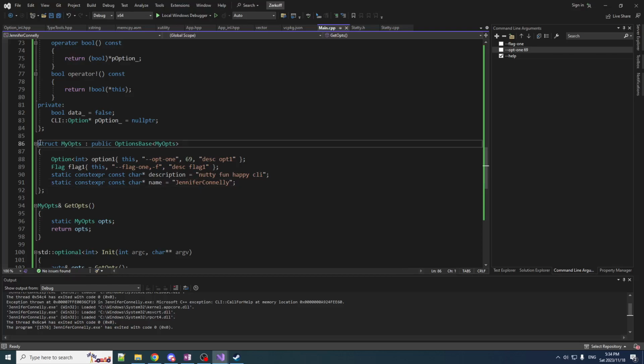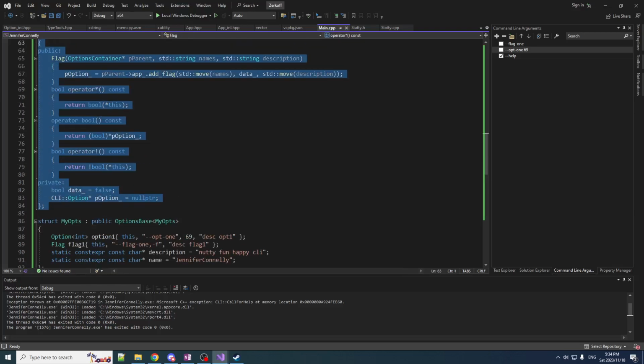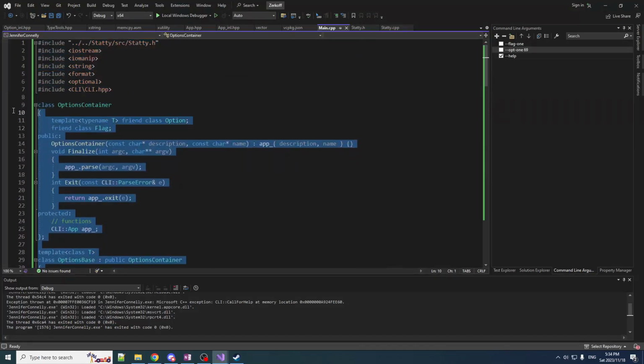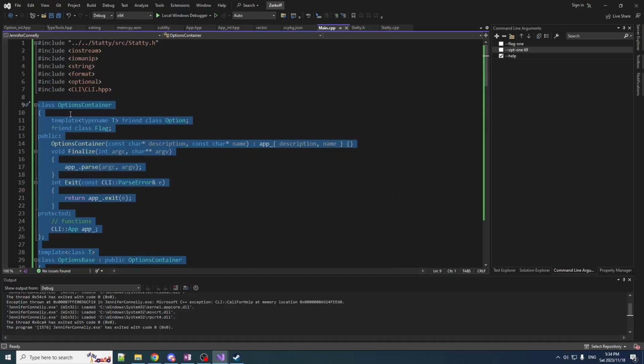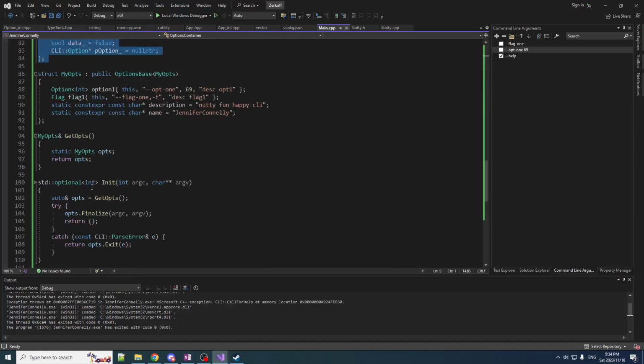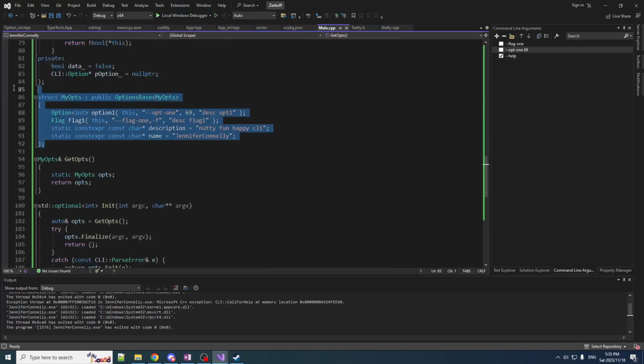So now when we create our actual, because the idea is you keep all this stuff as your framework of CLI in a separate project or whatever, in a separate library that you can just use in all your different projects. So we want to push as much boilerplate up into here as possible. And then the thing that you do every time you make a new CLI, you want to make that as lean as possible. So here you only define the options, the flags, and the strings that get picked up statically.